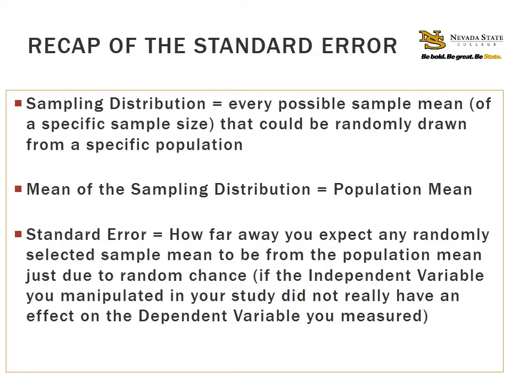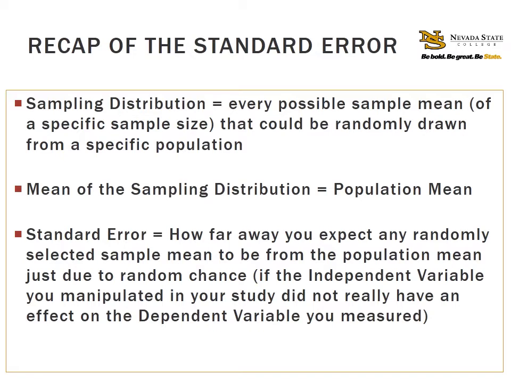So this is the basis of comparison for the actual difference in the dependent variable observed after you manipulated something in your study. For example, just because your sample of 30 trainees had a higher mean feedback evaluation rating, this does not necessarily show that the training was the reason for those higher ratings. You must be able to show that the difference in the mean feedback evaluation ratings between the sample of trainees and the original population has to be larger than the standard error, or the difference expected due to random chance, even if the training had no effect.